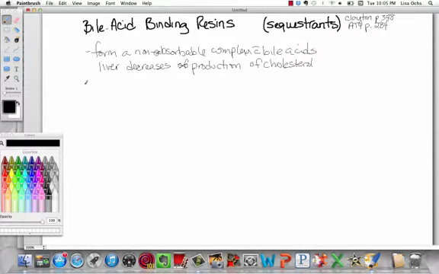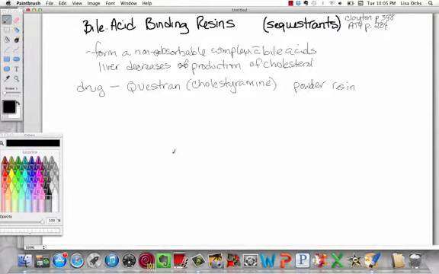The most common drug is Questran, cholestyramine. I have to look up how to spell this. This drug name always reminds me of styrofoam. I always think of this drug as styrofoam. It commonly comes in a powder form, but it may also come in pill form. A couple of things to remember about giving this drug: it may come, like I said, in a powder resin.